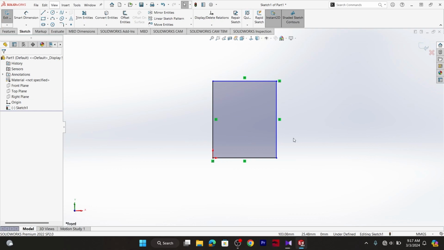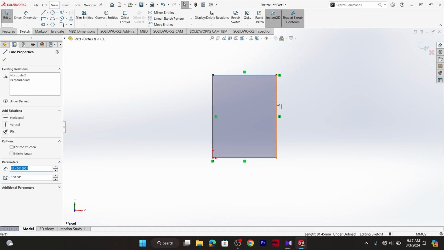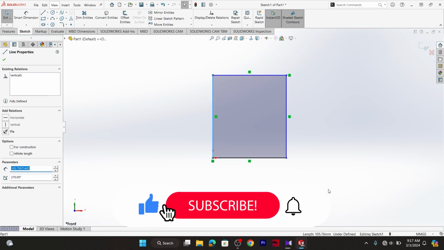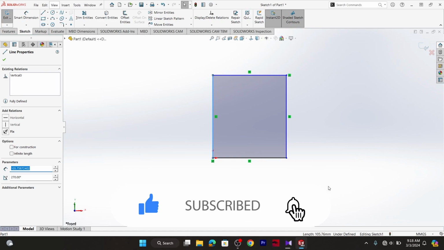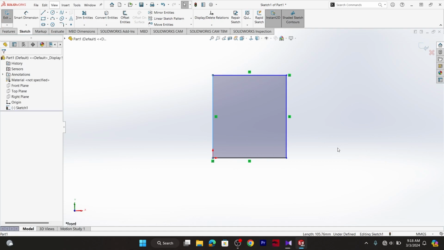Now we have constrained all the lines. We have added relations everywhere, but still this is not fully constrained. We do have these two black lines, but not these two. These were still blue, and you can change the geometry just by grabbing these lines. You can still change it though. You won't be able to change this line or this line, and that's why we have these two black lines here. These are black because we cannot change its length along these directions, but how to make it completely constrained?